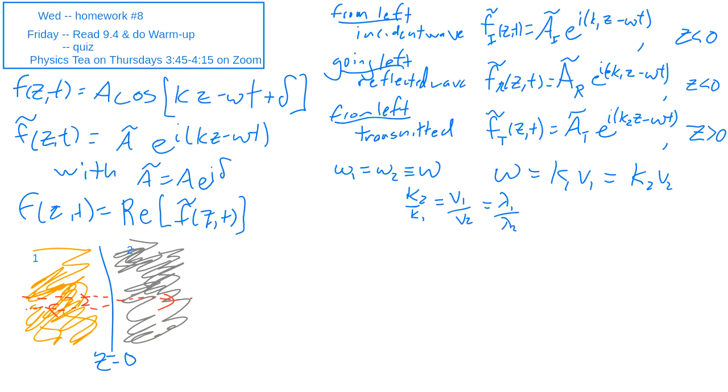You can kind of think of it this way. If they've got the same frequency, then as you go up and down, the up-down motion will travel farther if there's a faster speed, and that will lead to a longer wavelength, pardon me. And so now with all this stuff right here, we can do a couple things. Let's write out the total wave function, not wave function like in quantum mechanics, but the total function representing this wave.